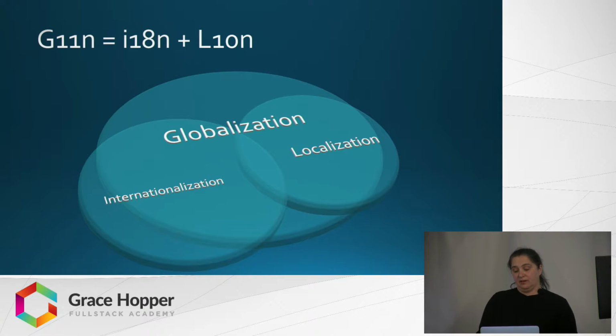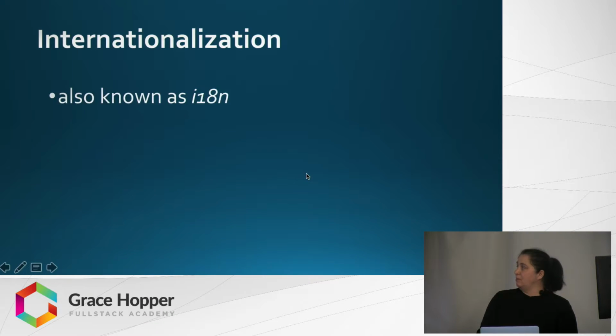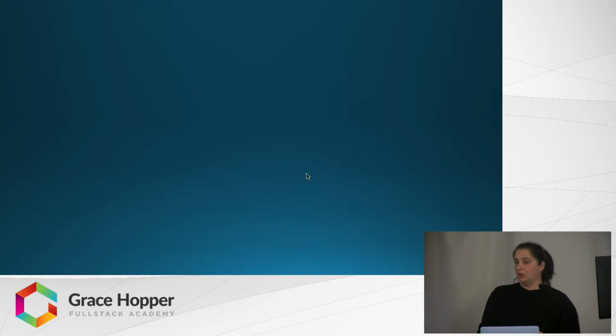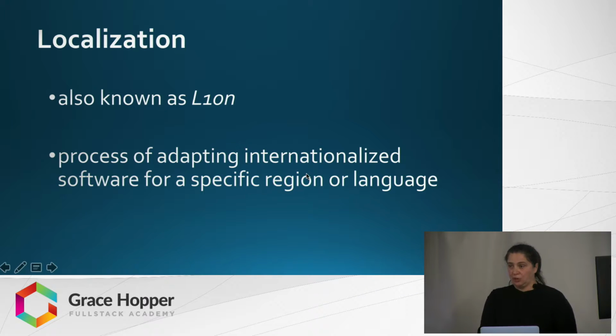And that's a common term. So what is internationalization? Internationalization is basically a process through which you make your application ready to be used in more than one language and within more than one cultural context. Localization, on the other hand, means that you are implementing one specific language. So you could have an application just written and used in English, and it would still be internationalized and localized if you have the proper structures set up.